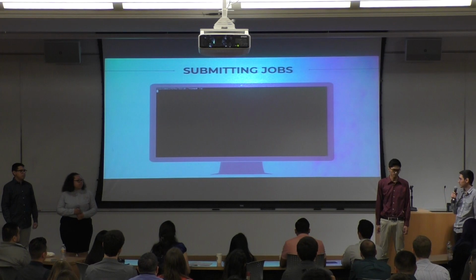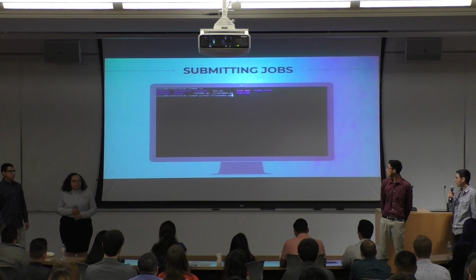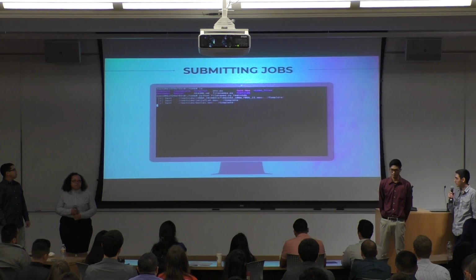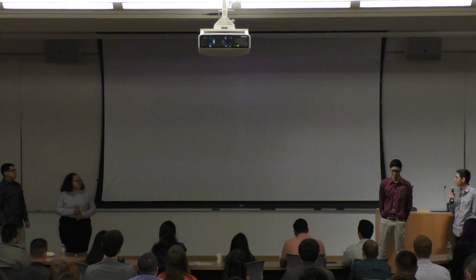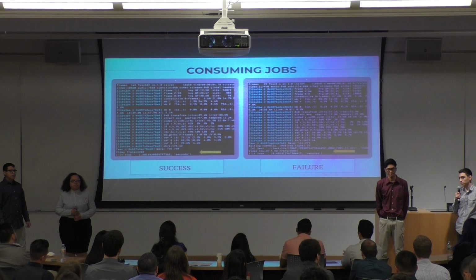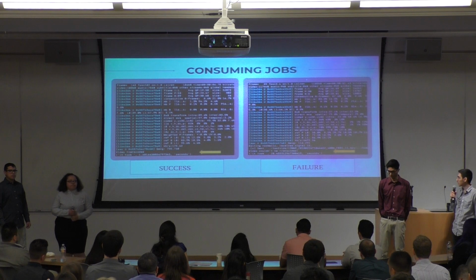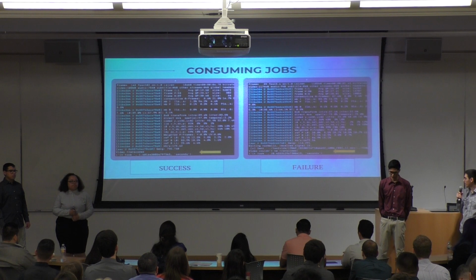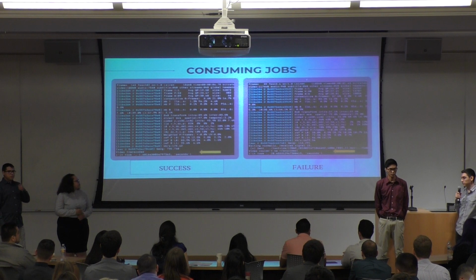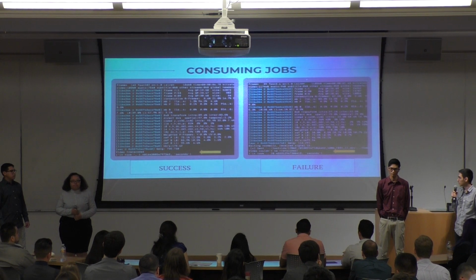So here's an example of what submitting a job looks like. First we run our Python script, which we call file_names.py, and then we pass in the videos folder. So we can pass in all the jobs that are in that folder, and then it sends all the jobs to the work queue. And then on the left, where we have our success, we see what the video transcoding process looks like, and we get a video transcoded message with how long the process took. And on the right, for our failures, we have a message saying the video couldn't be transcoded, how long that process took, and that job gets resubmitted back to the queue so another node could successfully transcode the video.